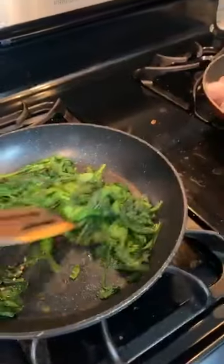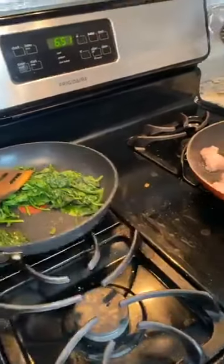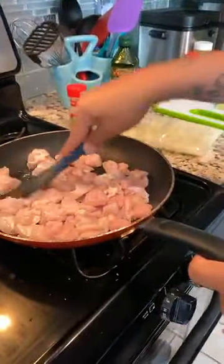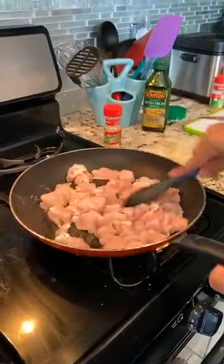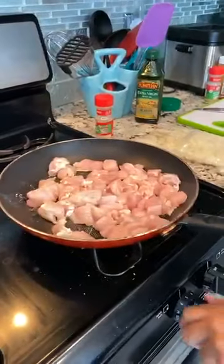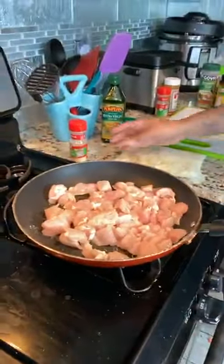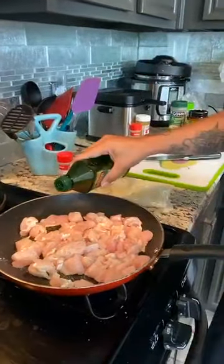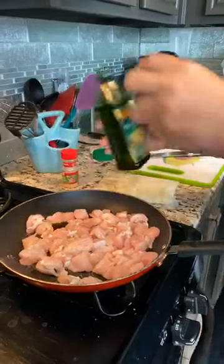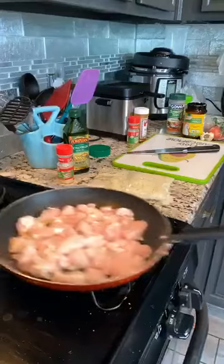And then we did make some spinach to go on the side. Salt, pepper, remember, it's always garlic. Important. And if you think about it, we're getting a lot of vegetables. We're getting cauliflower, and then we get the spinach. We're going to let this cook up right here. We're going to put the fire up a little higher and put a little more oil in it. Remember, oil ain't bad for you. Oil's good. Especially olive oil is good for you.